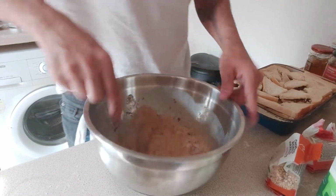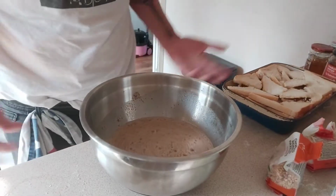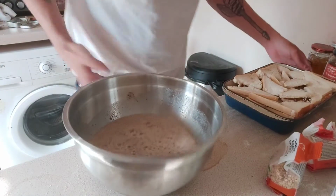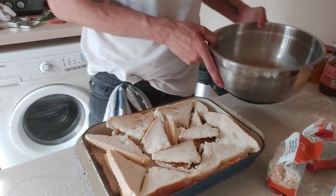Give it a good whisk. I'll pause that for now. Lovely, there we go. I whisked it up. I added a bit more milk as well, because I don't think there was enough.